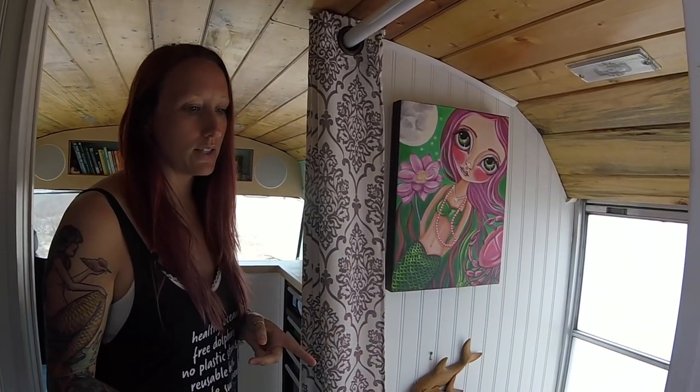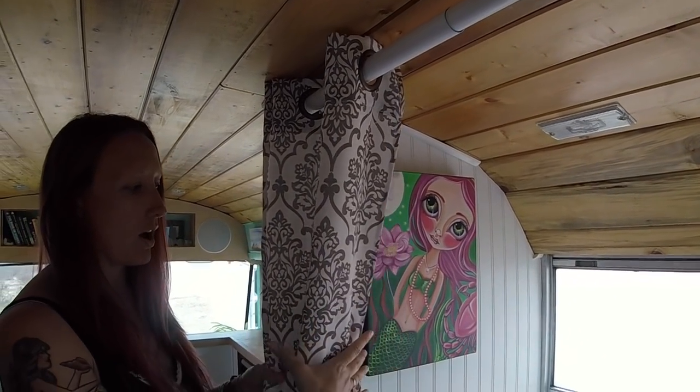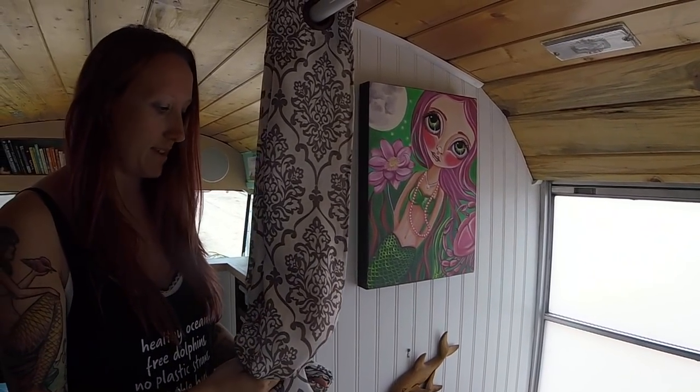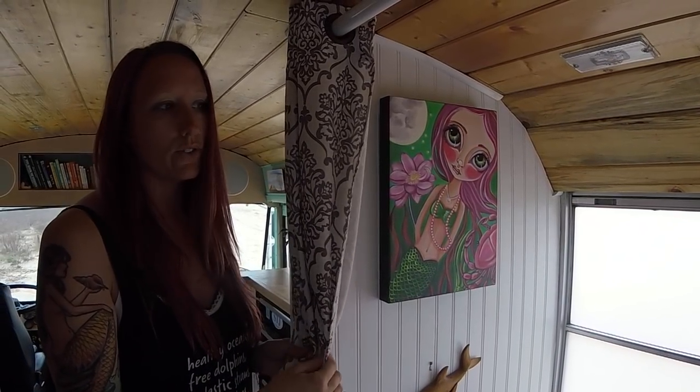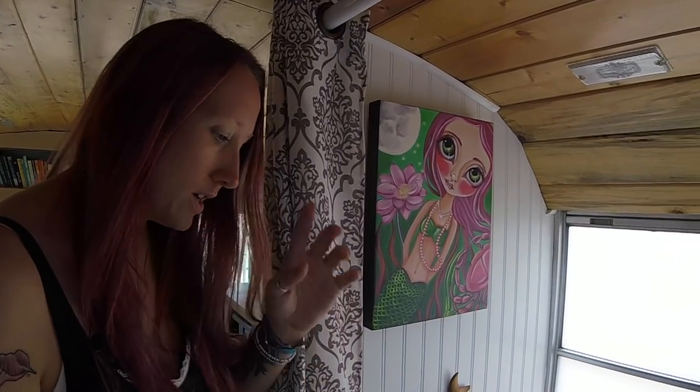Across from Adam's closet is our composting toilet area. We just have a curtain. We basically reused the curtain from one of the windows in our house. We chose not to do doors because at the end of the day, you're in 240 square feet. There's really not that much privacy whether you have a door or a curtain, and doors tend to take up a little bit more space. So we really liked this option.